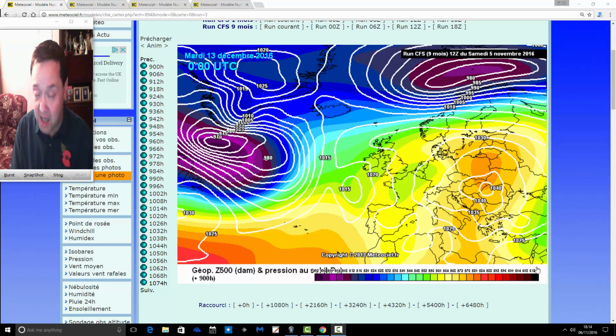Now, the past couple of updates haven't really had a trend. The first update was quite mild around Christmas itself, but was fairly cold in the middle part of December and again through the New Year period. The second update, the last one we did on Thursday, was just a mild, Atlantic-driven, quite stormy type update. So we didn't really have a trend for the first couple of updates, and we're going to see what this third update is showing.